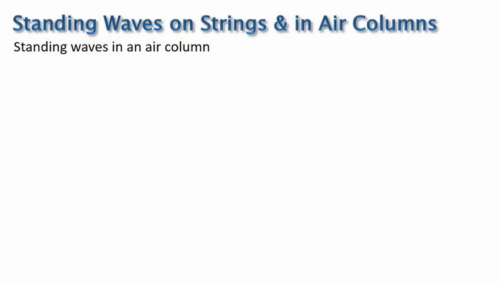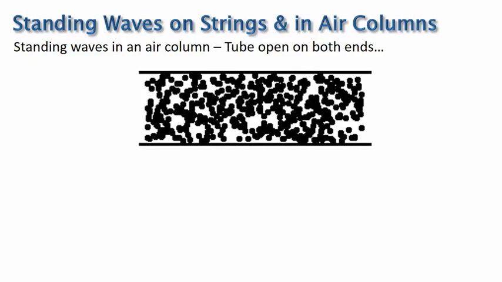Let's start with a tube that's open on both ends. We can analyze standing sound waves in much the same way we analyze standing waves on a string. But first, let's visualize what's happening when a standing wave is formed in an air column. Here's a simulation of the fundamental standing wave in a tube that's open on both ends.